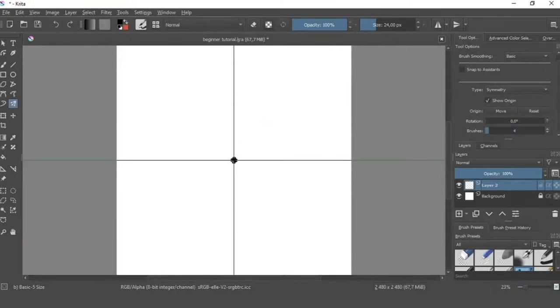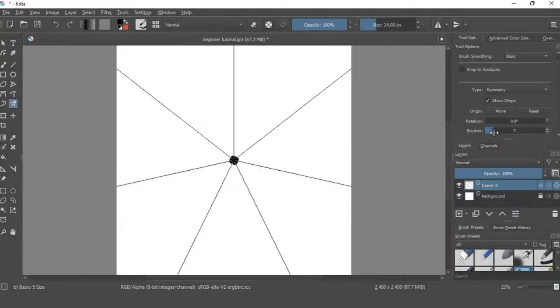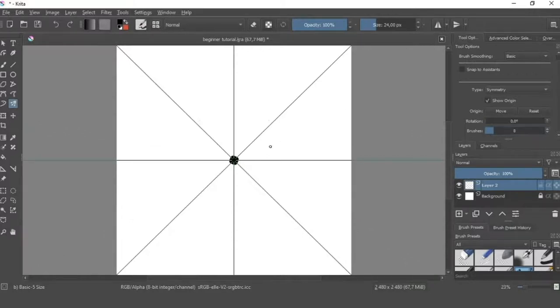Okay, so you start your origin point here. I usually like to start on the lower end of the brush spectrum here, so I start with 4. Maybe I'll bump it up to like 8 or something. You can also zoom in, but for the purposes of this video, I won't be zooming in and out. If you zoom in to one of those slices, then you could get it way more accurate than I'll be doing in this video. I will be showing you an example of a mandala that I would get done using this method. And then you'll just see that I'm starting out there.